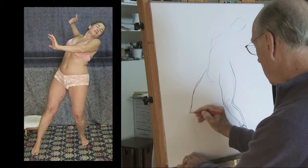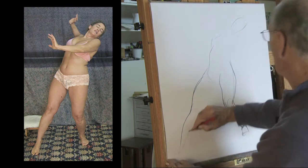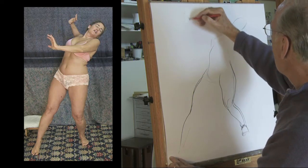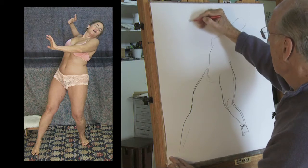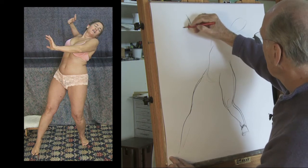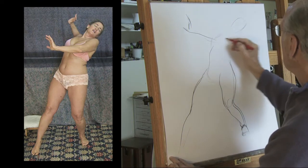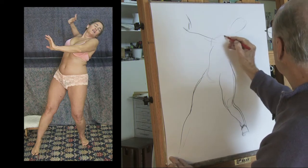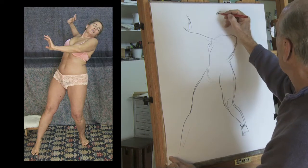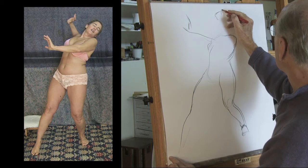Instead of seeing the head and drawing it and then attaching it to the neck and then attaching the neck to the shoulders and sort of accumulating your drawing piece by piece, you are starting to see the figure as a whole system of pressures. Begin to be able to see relationships that are quite separated spatially in the body, that you can go, for instance, from a shoulder to a hip because you see certain relationships happening between those things.